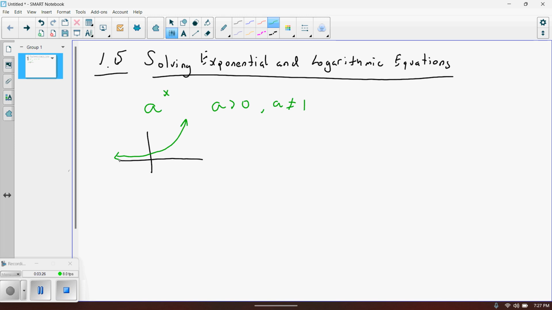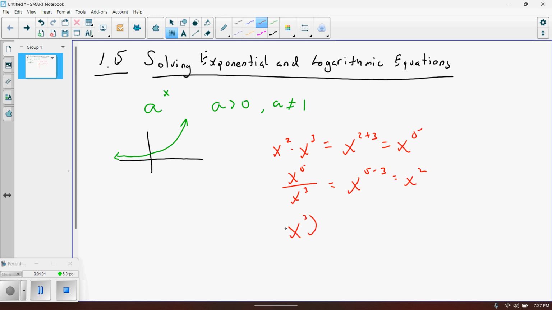You have to remember that if you multiply common bases, something like x squared and x to the third, you would add the exponents together. So something like, and this is not an exponential equation, x squared times x to the third would give you x to the 2 plus 3, which is x to the fifth. If you divide common bases, x to the fifth divided by x cubed, you would subtract the exponents and be left with x squared.